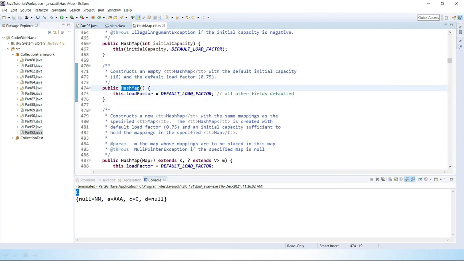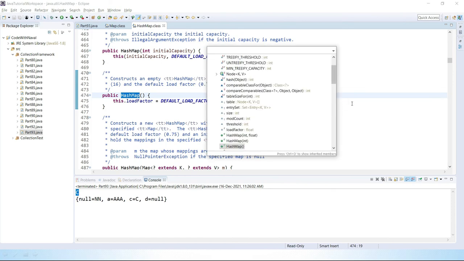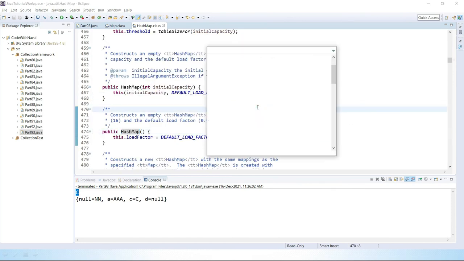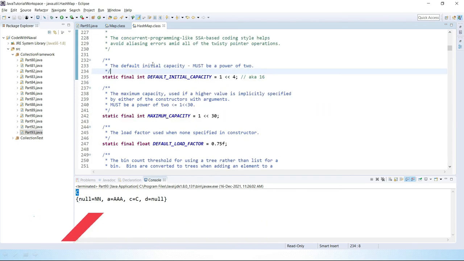Let's open HashMap and press Ctrl O, and here you can see default initial capacity and default load factor. Let's open the default initial capacity.